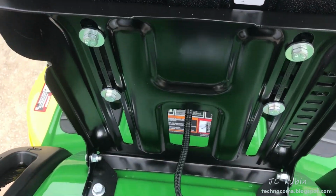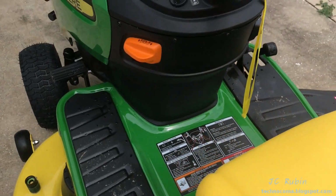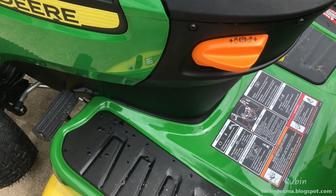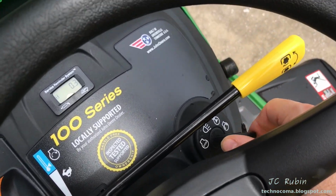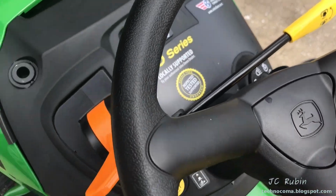Under the seat we see a safety switch or a cable going to it. It's one of the several safety mechanisms that has to be observed when operating this. We can see that the emergency brake is on, and this allows me to turn it on, provided we can see here that the blades are off. If the emergency brake is on, I can turn on the tractor, even if I'm not sitting on the seat.